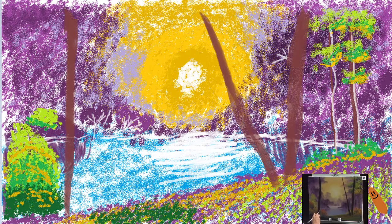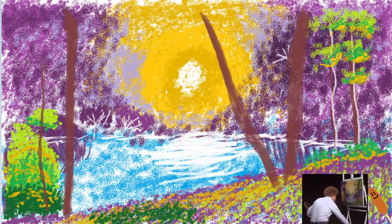Wherever you want it. Or you can put a little tree. It's up to you. I can put a little tree too? A tiny little tree. Oh my gosh. Oh, look how tiny it is.